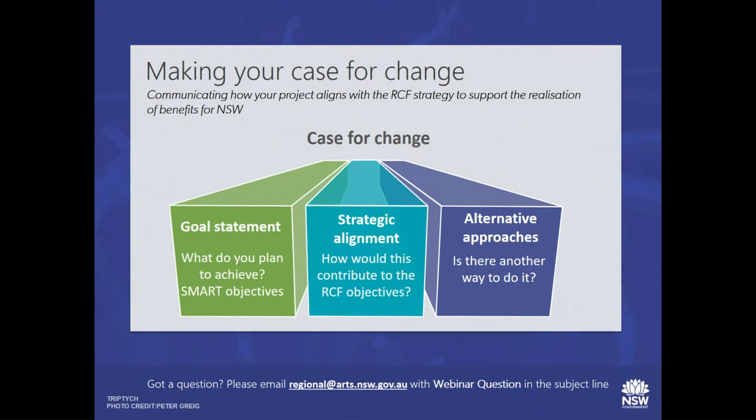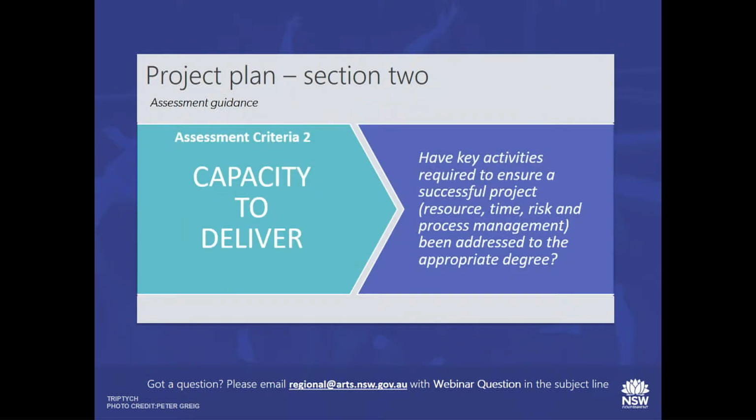We're going to move on to section 2 of the project plan now, which is the capacity to deliver, and Laura's going to run us through that one. Okay, capacity to deliver. This is where you need to show the assessors that you know about all the work that needs to be done to deliver your project. And you also need to show that you've done the planning and you're ready to deliver the project. This section is similar to criteria 3 from the expression of interest application, but here it's more detailed and there's a few more things that we'd like confirmed.